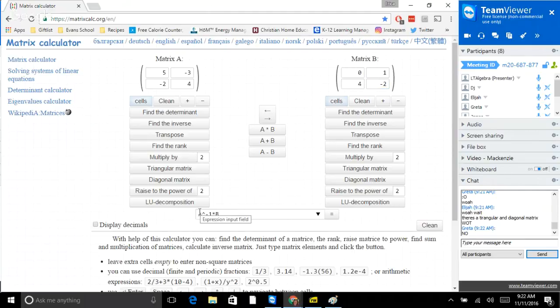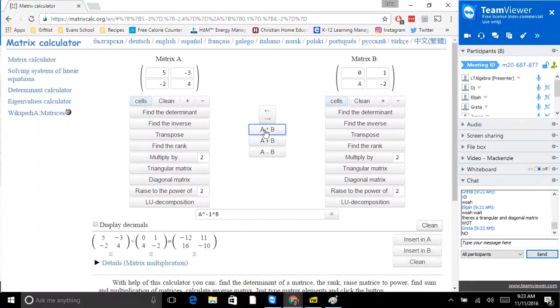All right, so we have lots of different things that we can do, but we're going to use basically these functions here. So you've got A times B, and then you have a place here where you can type in your own equation. So those are the two places that we're going to use. We can find the determinant and the inverse, so we might use those. After that, some of these I'm not even quite sure what they are, to be completely honest.